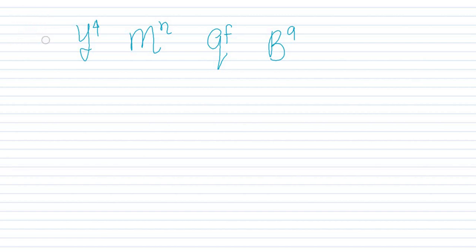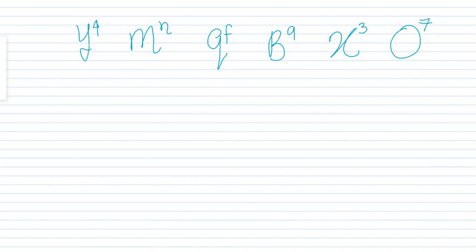quantities at the top. So x raised to power 3, y raised to power 4, m raised to power n, q raised to power f, b raised to power 9. Actually, this one is so close. x raised to power 3 so close to that left. x raised to power 3 and O raised to power 7, right? So now I could ask you all of this. What does this quantity look like?